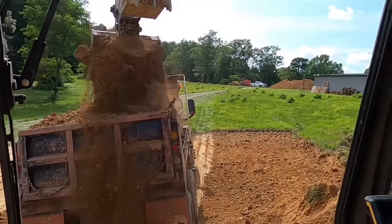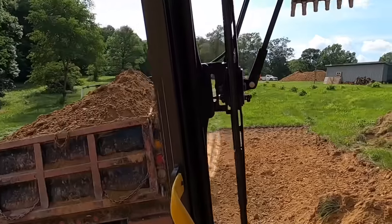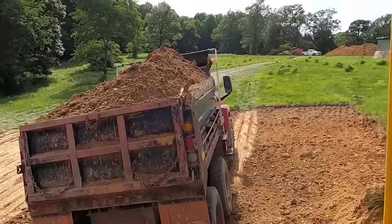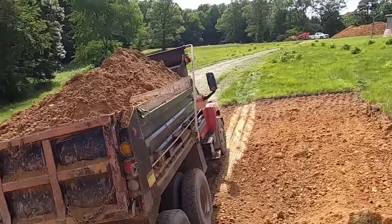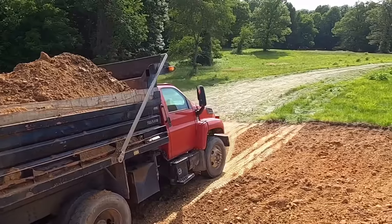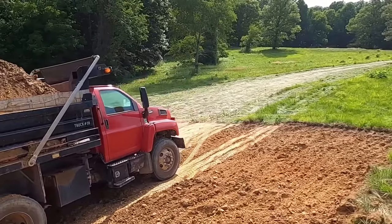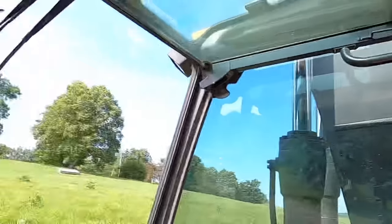This is the last scoop on load number 7 of the third round. He must have fell asleep in there.